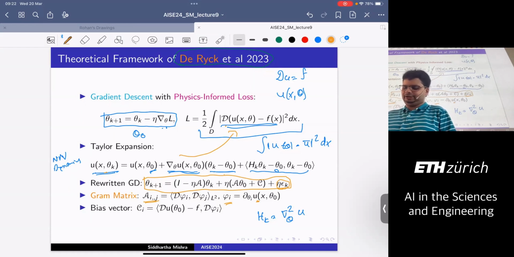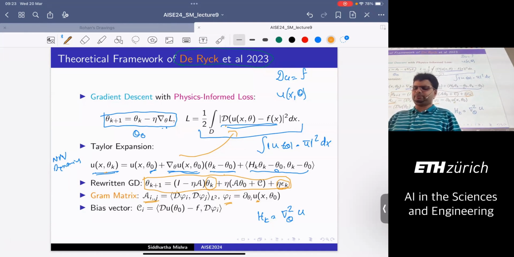So in this linear term here, you can see that some of these terms are going to come. But essentially what it tells you is that the iterate depends on some quadratic remainder terms. It depends on theta k, which is the current value. And this is where this Gram matrix comes in. And it depends on theta 0 because you're starting at theta 0, you're doing a Taylor expansion. So this is what I call a simplified gradient descent. This is an exact characterization. We've just used Taylor expansions and we have unrolled the different terms.